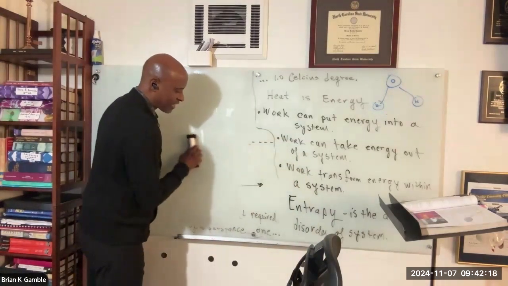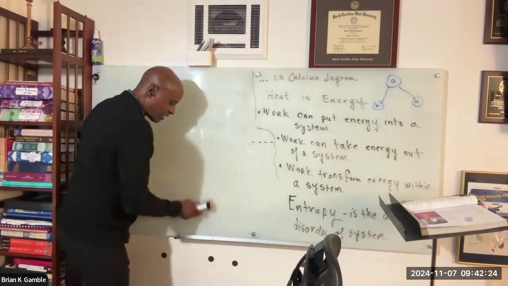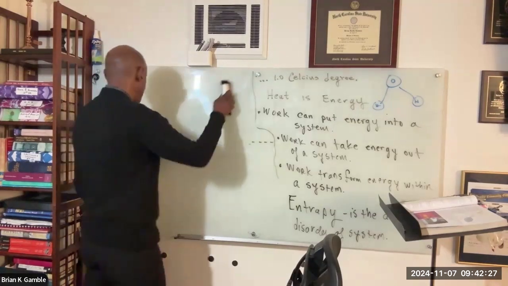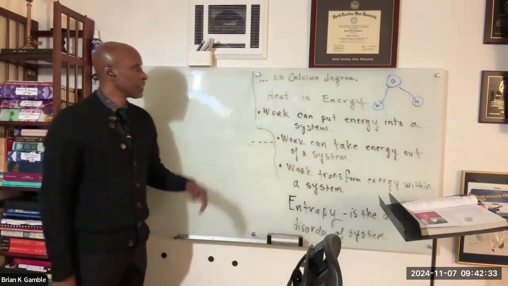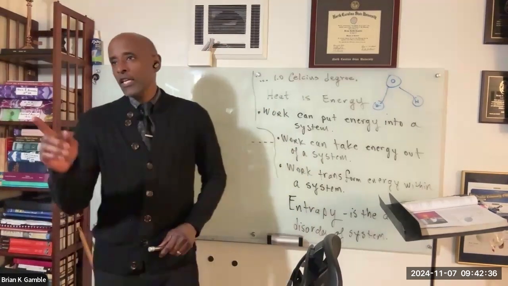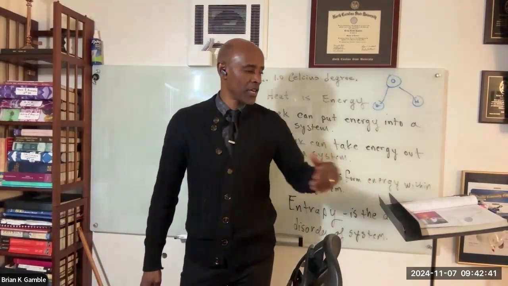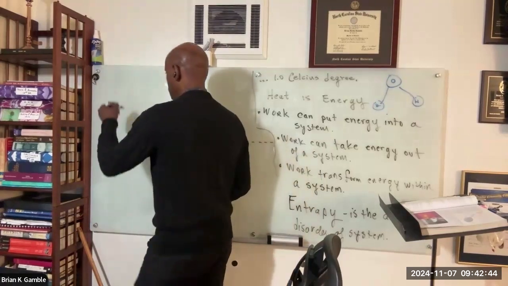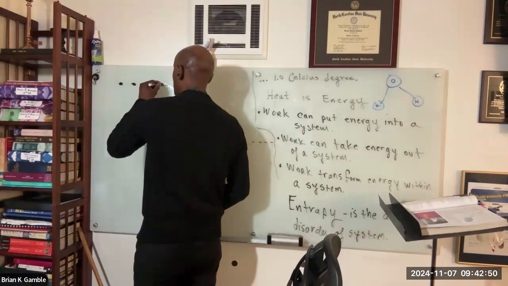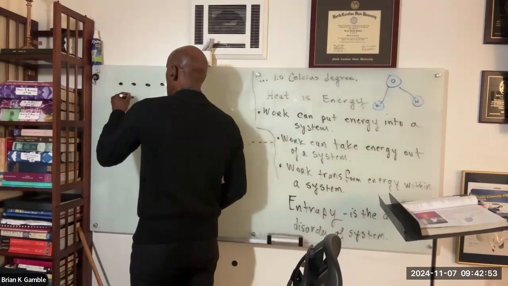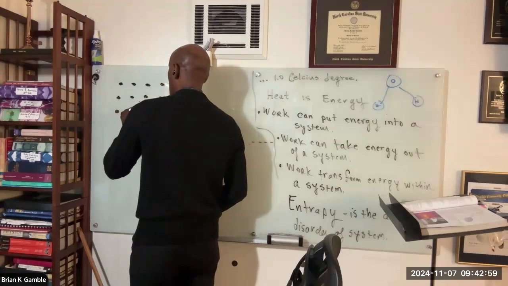I have a pretty vivid imagination, and so I use that imagination to construct almost like visual laboratories in my mind so that I can see things. It's what models do in physics when we have these various models. So I'm going to introduce something that was first introduced by Einstein, which is a little bit different than the model they have there. I'm going to call this the atomic lattice.